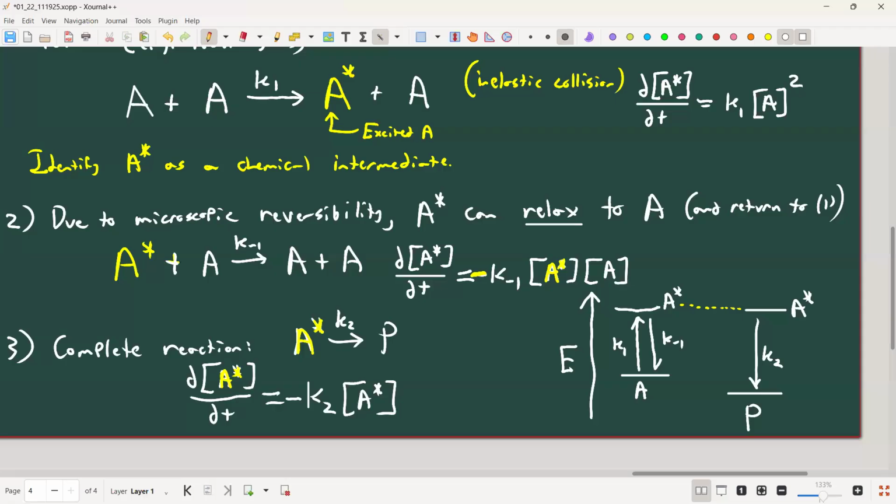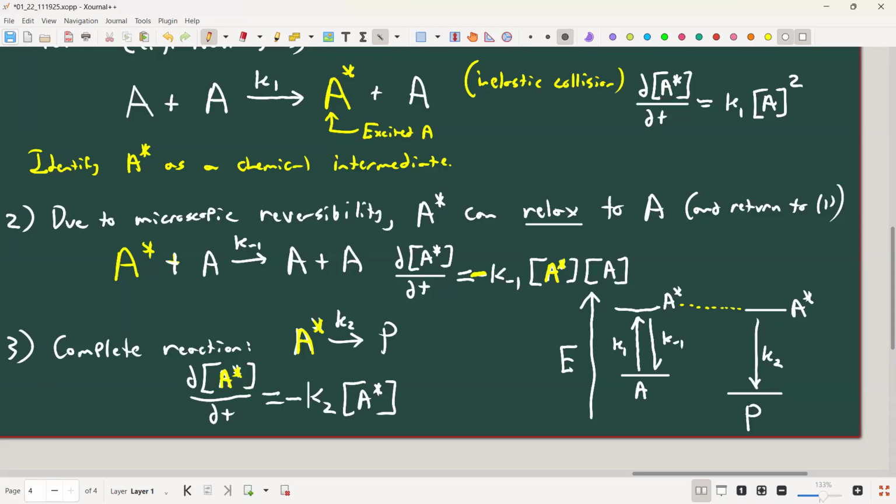Okay, well, now that's unfortunate in some way, right? Because now instead of having 1 rate law that I need to track, I have 3 of those. And the problem is that they all depend on a material, A star, that may be ephemeral. That may just be there for a very, very short amount of time, maybe a femtosecond, a picosecond. Might be there for a second, who knows? It really depends on the reaction. So we need to deal with that, right? We've made this reaction more interesting. We've also made it harder to analyze experimentally.